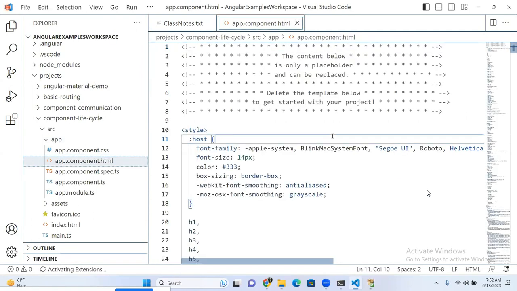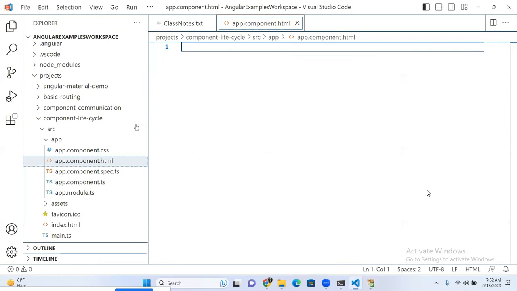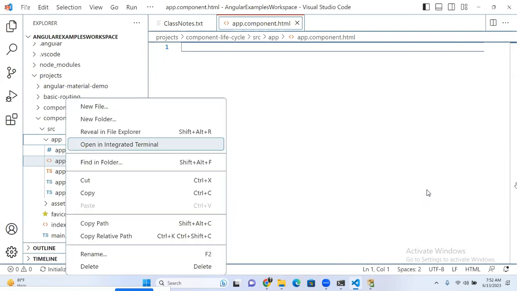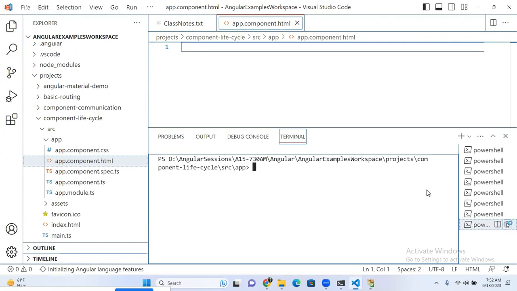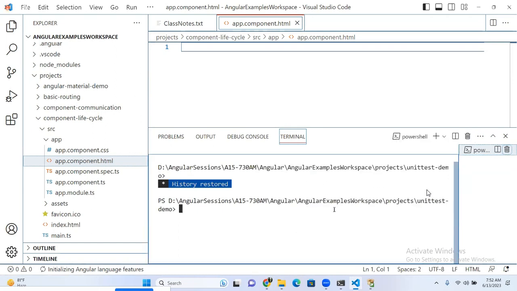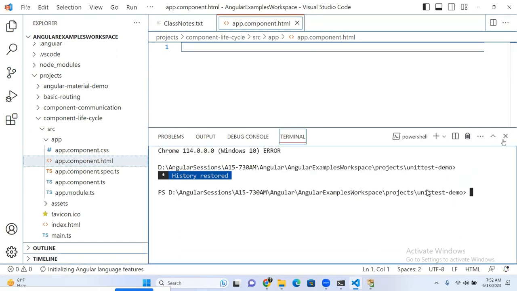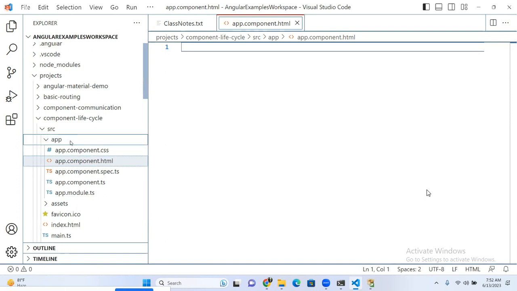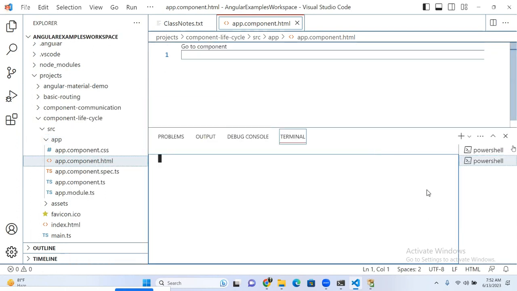First, let's create a component over here. I'll remove all these PowerShell files, these are not required. Let me remove everything. Now I'll right click and open with the integrated terminal.